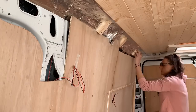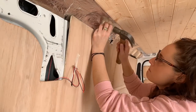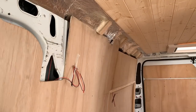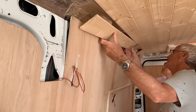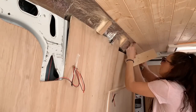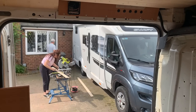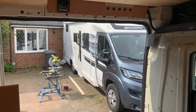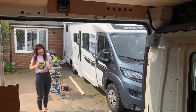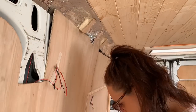A few odd jobs. We'll finish off this side of the roof tomorrow. It's a new day, it's the other side of the van — we now know what we're doing, so this should be a breeze, right? Same thing as the other side — we added in those wooden battens with the tiny bits of ply on the top. And again there was a lot of to-ing and fro-ing: trying to work out which side piece to cut, then going outside to cut it, then coming back in to mark out the edge of the fan, then going out to use the jigsaw, then coming back in to see if it fits, then going to sand it, then bringing it back in. You get the idea.